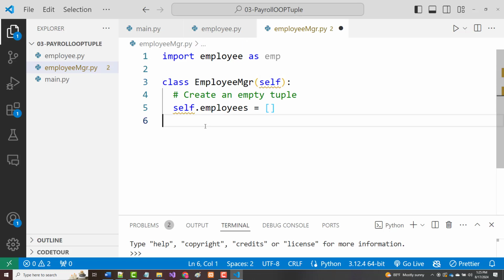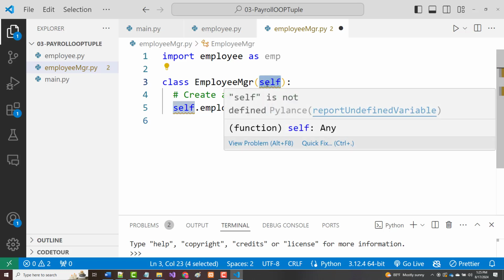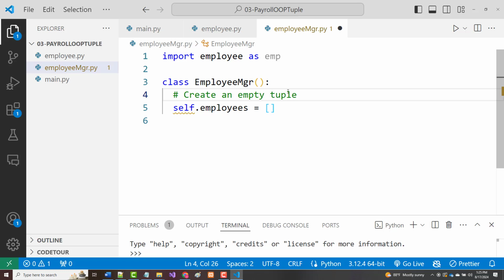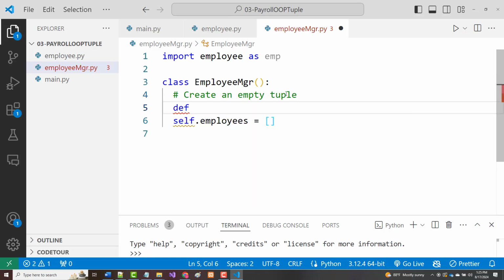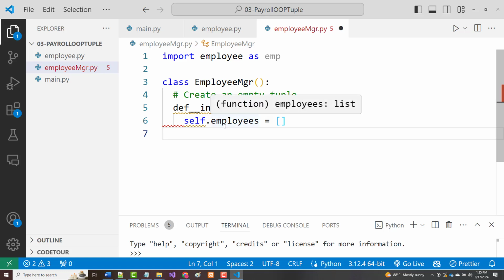Okay, so class. Oh, that doesn't go there. Good gravy, Jeffrey. I didn't do my def. So def underscore underscore init underscore underscore now self. Okay, and we need to move this over. So what don't you like here? Class employee manager def init self.